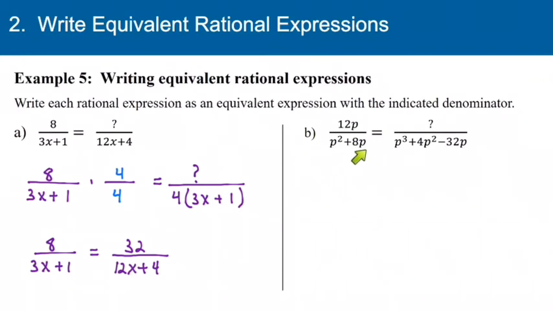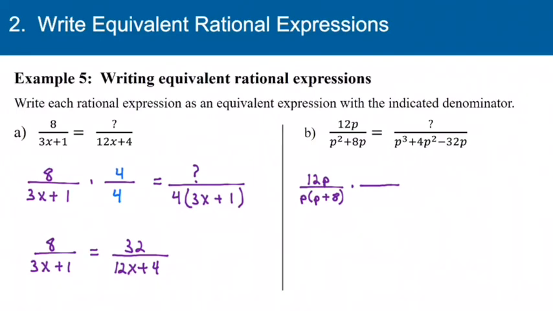So I noticed that this denominator has a GCF of p, so I'm going to factor out, or undistribute, so to speak, that p. So of course the top stays 12p, and in the bottom we're factoring out a GCF of p, so we're going to have p times p plus 8. Because p times p is p squared and p times 8 is 8p. Okay, now we know that we'll have to multiply this by some currently unknown factor in order to get this target fraction. And in order to figure out what goes here, we'll have to see this denominator in factored form.